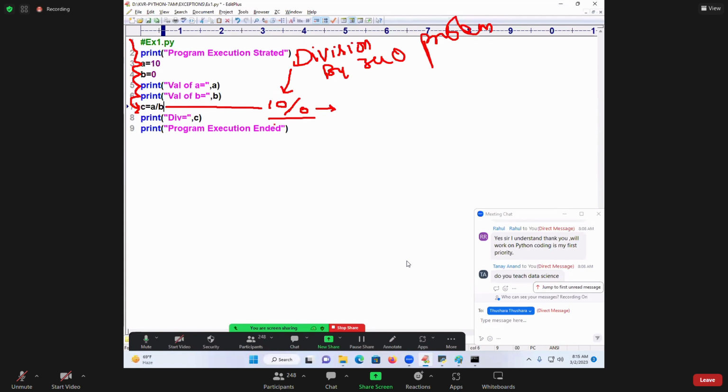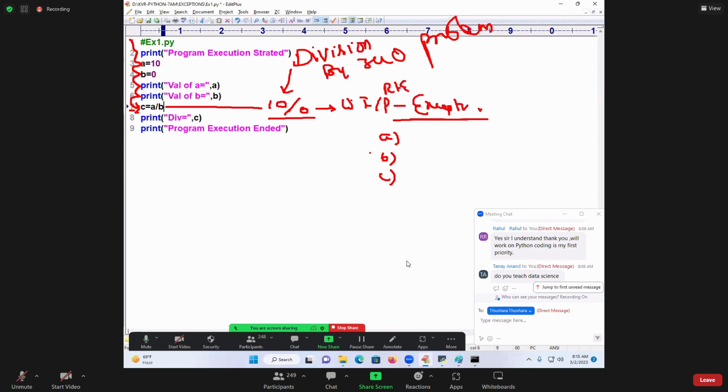PVM is getting what? Wrong input or correct input? Wrong input. Wrong input is known as an exception. Wrong input is called a runtime error, correct or not? Every wrong input is known as an exception. Such a type of exception is occurring in this program at line number 7. When an exception occurs in the program, there are 3 points taking place. Very, very important.